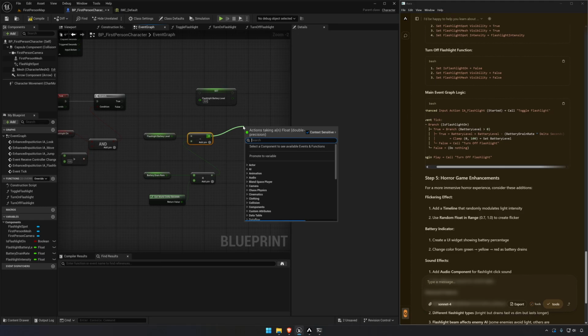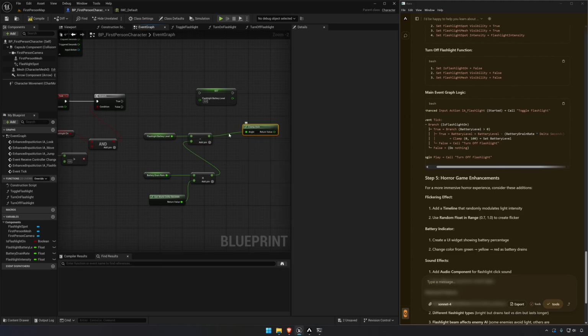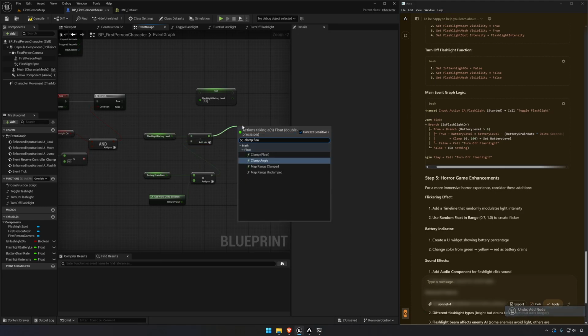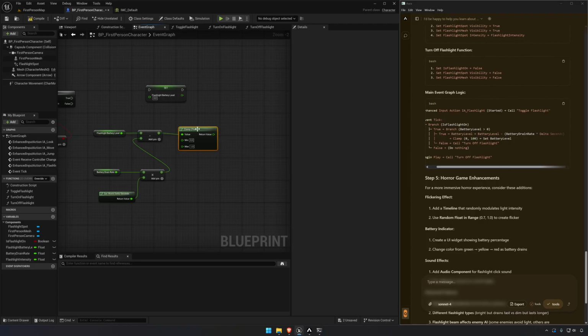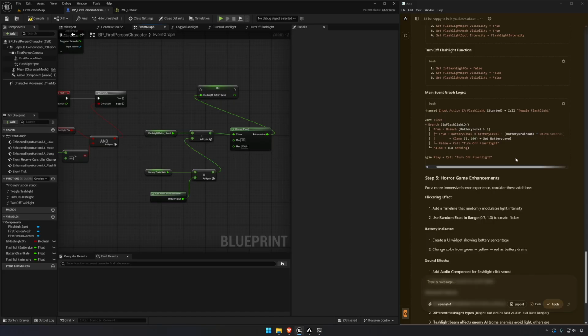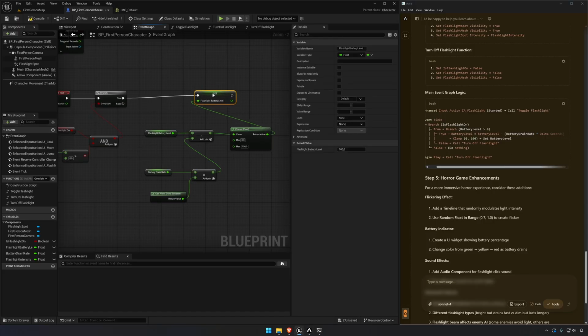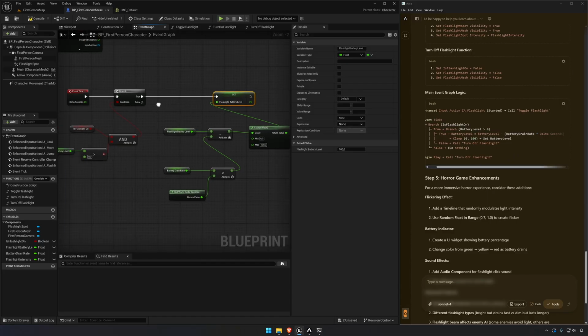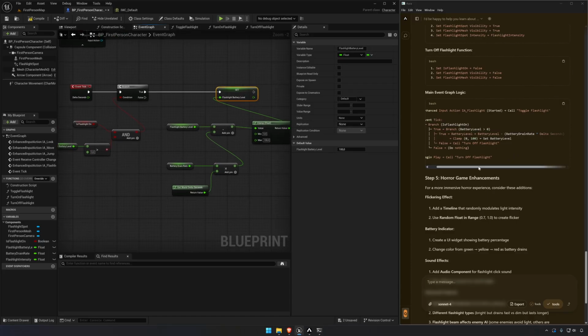Then it wants us to clamp float between 0 and 100 and put that in like that. And then on false, we want to turn flashlight off.